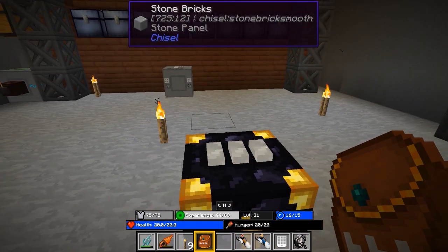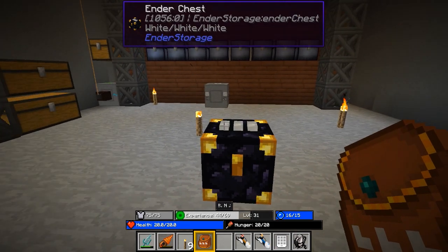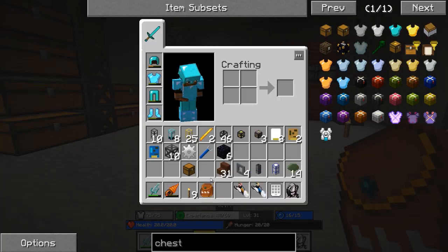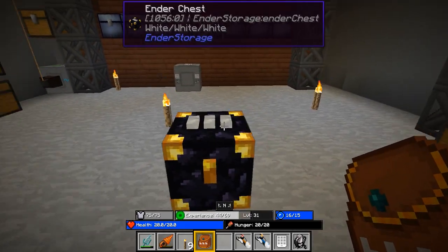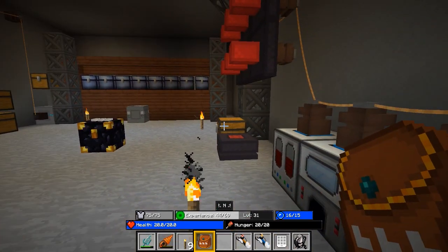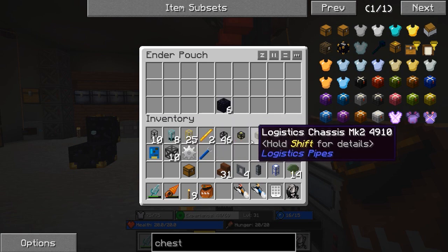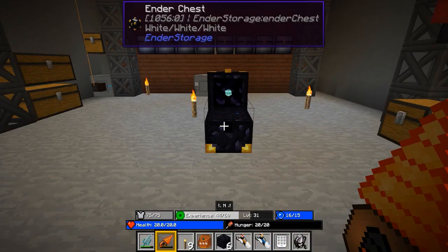You can pretty much just do any combination that you want. As long as the colors match, they'll match to the corresponding ender chest. So it's really, really nice. And the ender pouch is the same way. The ender pouch will correspond to the ender chest that has the same color code. So if you notice, when I right-click to open up the pouch, the chest opens as well. Place the obsidian inside, we'll right click on the ender chest, and it is in fact inside.